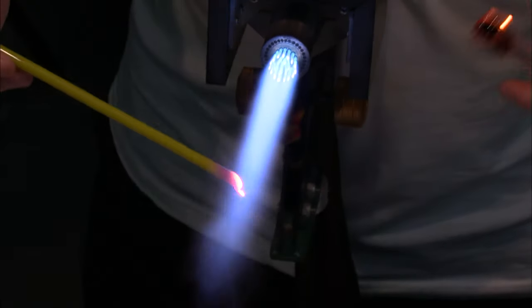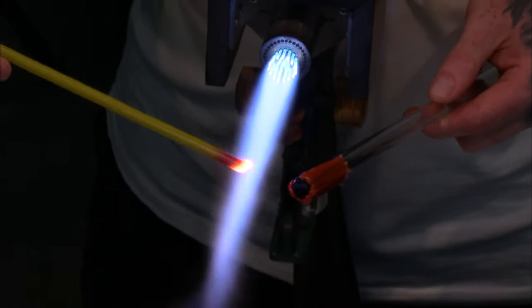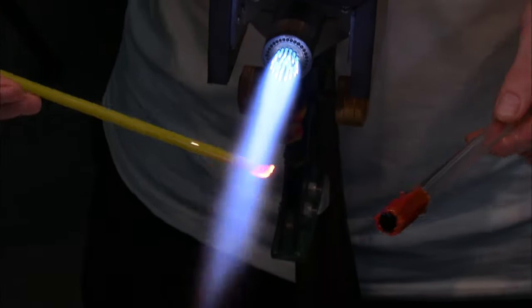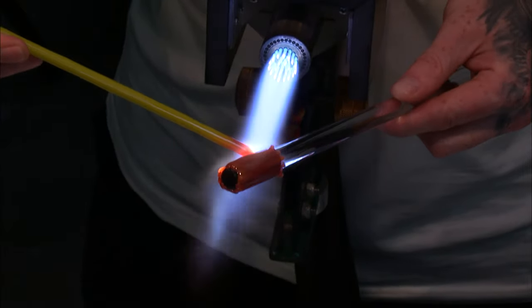And this is the basis for a lot of picture cane, the Franchini style murrines. It's all built with this striping technique. Building shapes, striping on glass, and making sure that what you're striping onto is not warm enough to dig the color into.